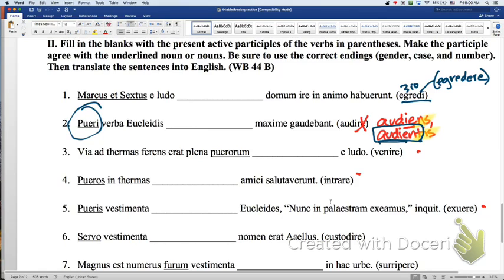Remember these from when we did this back in chapter 31? If your verb ended in ARE, to make it the present passive infinitive you made it ARI. Or if it was long ERE, we made it ERI. If it was ERE, third, you made it I, and if it was IRE, you made it IRI. Remember that from present passive infinitives, way back in chapter 31? Well, the deponent verbs are only going to have these.